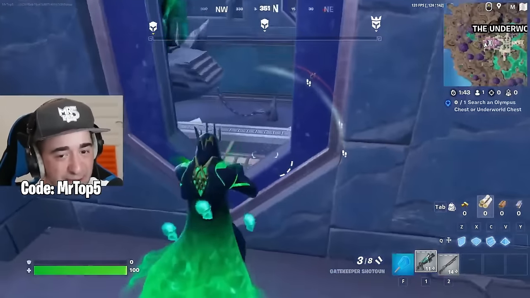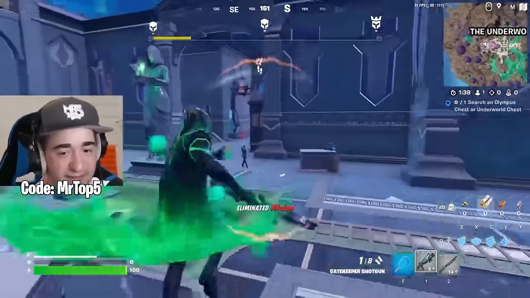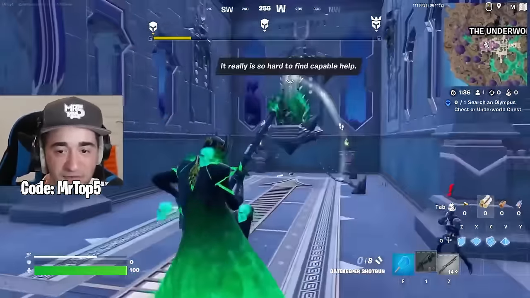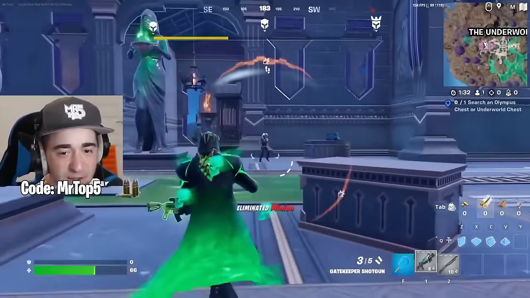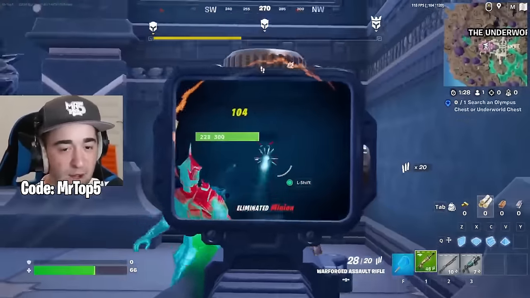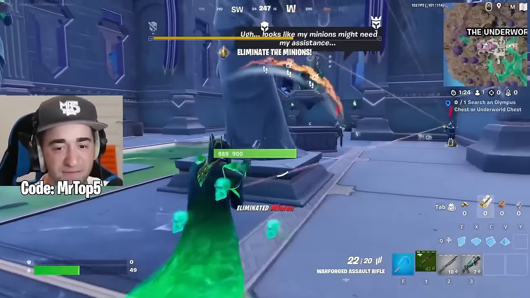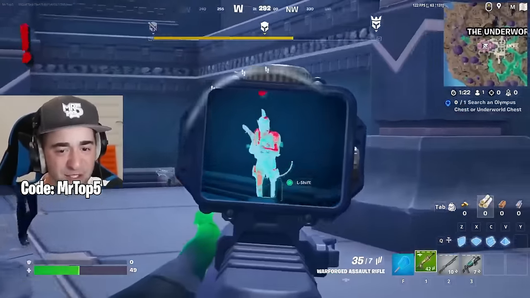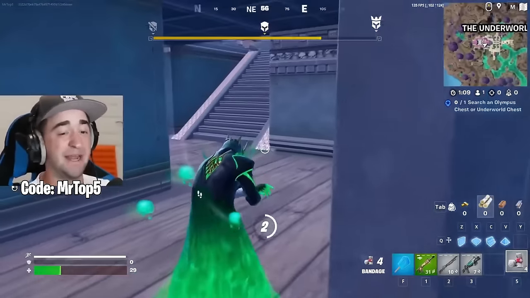I don't wanna attack him. Look, he's not even shooting. He's not doing anything. I don't know if this is going to stay the same. Eliminate all of the minions. Goodbye to you. Okay, so far so good. Nothing is happening. We still have a few more minions and Hades is just sitting there. But I am very curious to see what happens after we eliminate all of them.